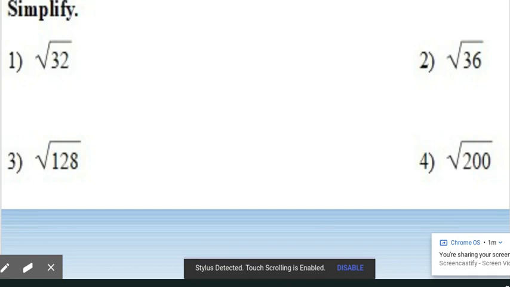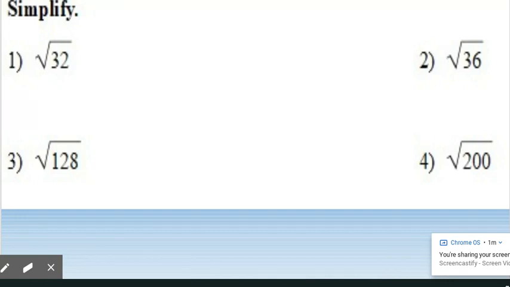Now, the decimal is easy. You just punch it in your calculator. Square root of 32. And I get 5.65685, blah, blah, blah. Okay. But it's not perfect. That is an irrational number. So if I'm utilizing this, it's helpful to have a more exact form. So this is one of the ways that you could do this.